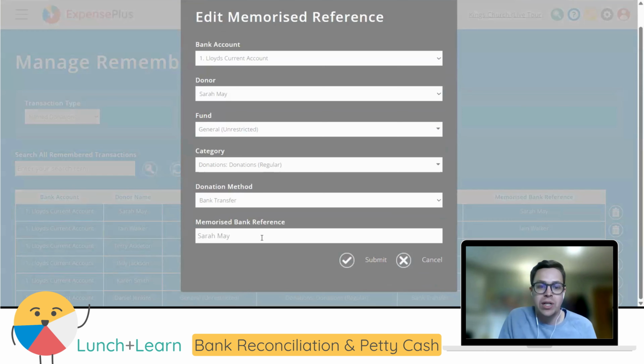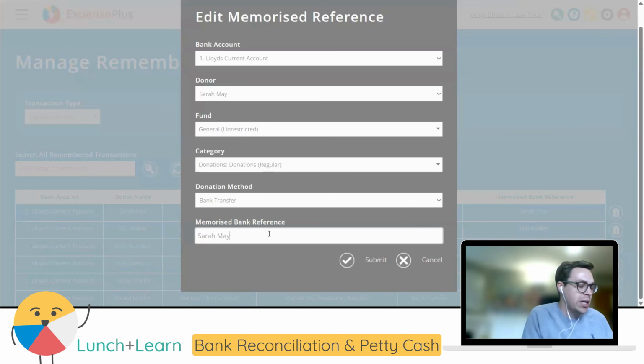What is important, though, is that you can shorten these memorized bank references, because some transactions will have like a date maybe assigned to the end of the reference. So some accounts might display like this. You might have Sarah May, October 25.